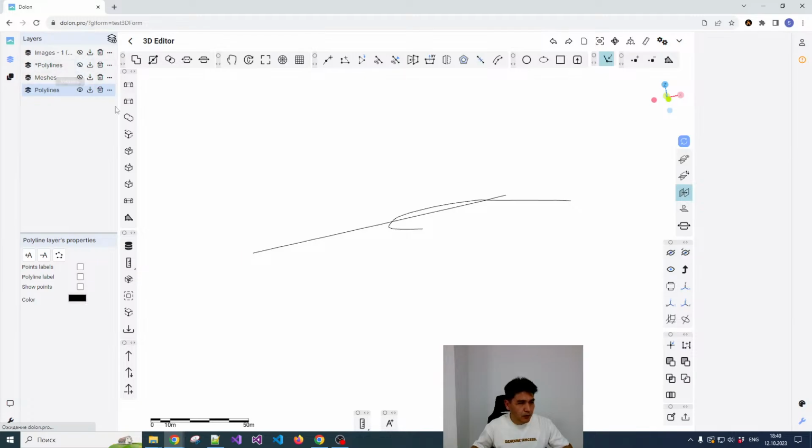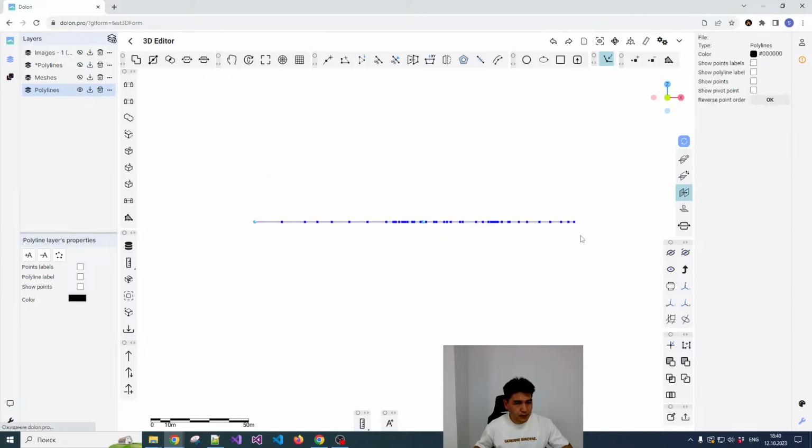So we've copied, and let's move these two polylines. In order to move, we will use this tool, the translate tool, and there are three tools that help to move, rotate, and scale any type of object.